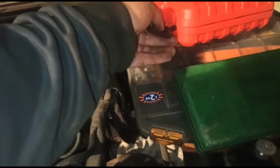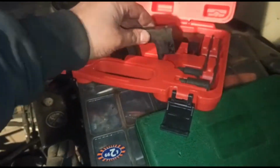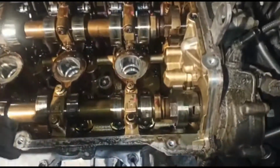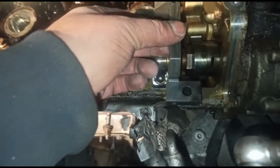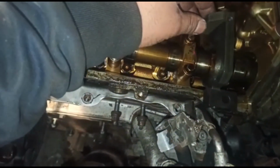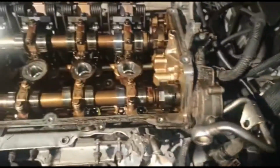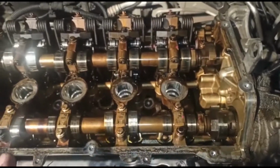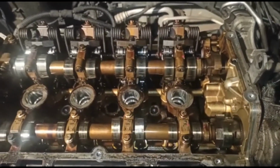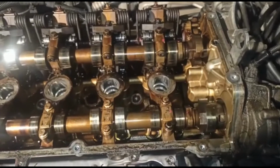I got this thing off of eBay. You need this for this job. This kind of sits over these cam points here. You've got one which sits just over here, which it won't sit at the moment because it's not lined up 100%. Basically, what those do is tell you if the cams are 100% lined up. There is a little bit of leeway, or I should say tolerance, but it's not much, so it's only very minimal.